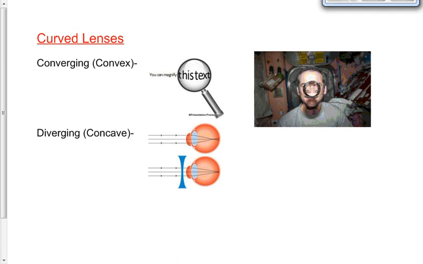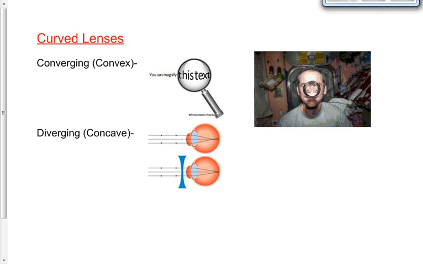Today we're going to take this refraction thing a step further, just like a week ago we took the reflections thing a step further. We went from plane mirrors to convex and concave mirrors. Now we're going from just plain refraction to curved lenses, which of course use refraction, but use it in a little bit of a different way because we're curving the surface as opposed to a straight flat surface. Two types of lenses, just like there were two types of mirrors, converging lenses and diverging lenses.